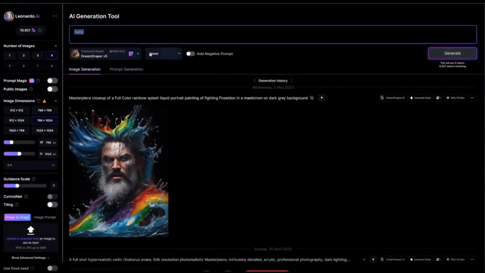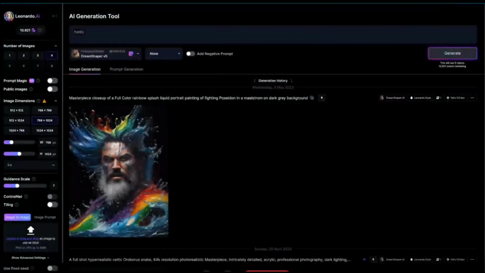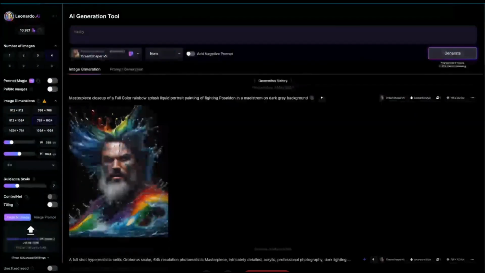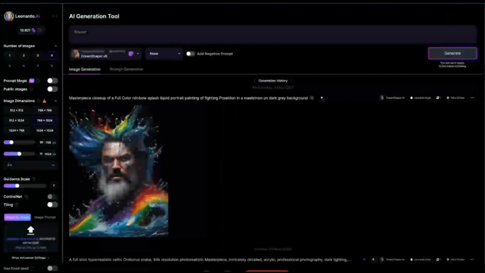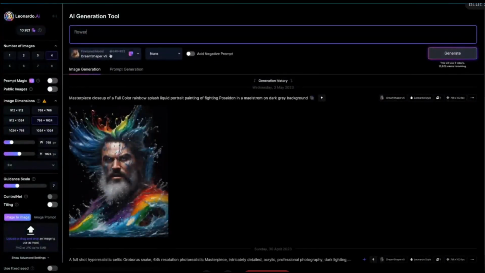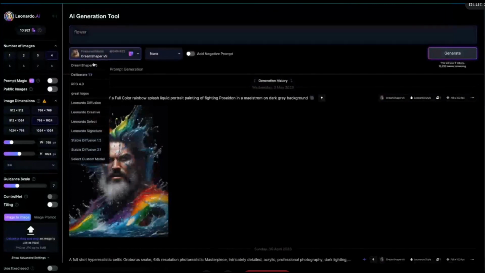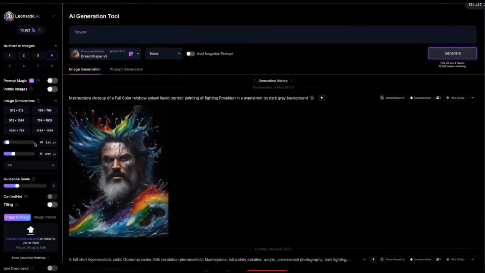So let's start off. You can join, look at it, or use two screens, whatever you want. For this one, I used flower, in DreamShaper V5. All right, click on it. These are the standard settings on the left side pane. For me, I use 4 images at once. Why do I do that? To see the consistency of your prompt. If your prompt is consistent, you will see 4 times almost the same image, something around that.